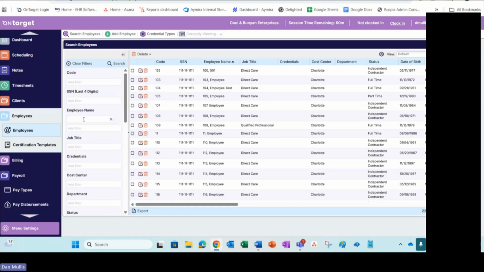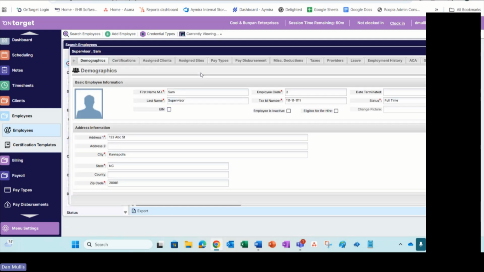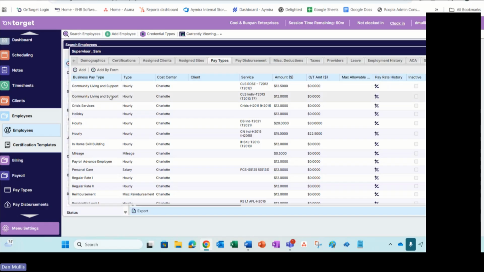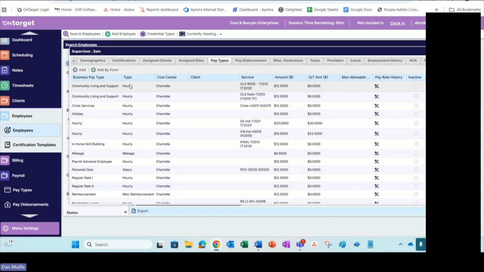Once you define all of that, it's really then just a matter of getting that information plugged into your staff records. So if we take a look at Supervisor Sam, we're talking about really 4 tabs here. The first thing we already talked about, which is pay types. That's where you're defining what is the pay type, how are we paying them? Again, is that hourly? Is it a lump sum? Is it mileage? Is it training time? So we support things that are related to billable time, meaning that there's a service being provided that you're being reimbursed for as an agency, and then you're paying your staff wages accordingly.